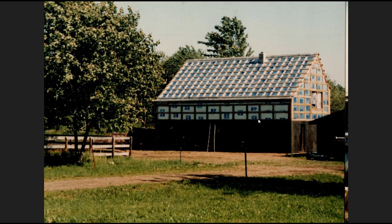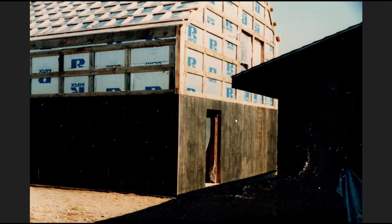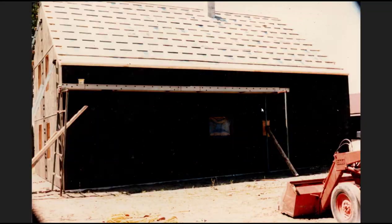There's going to be a flange that protects the top edge of this T111 from moisture, and then the next piece will go up here as well. Work our way all the way around the building bit by bit and gradually get this done. My brother and I out here, you can see there's the metal flange that helps to protect the lower T111, and cutting the material out here. And T111's all the way up on the sides, and it's getting close, getting set here to do the roofing.